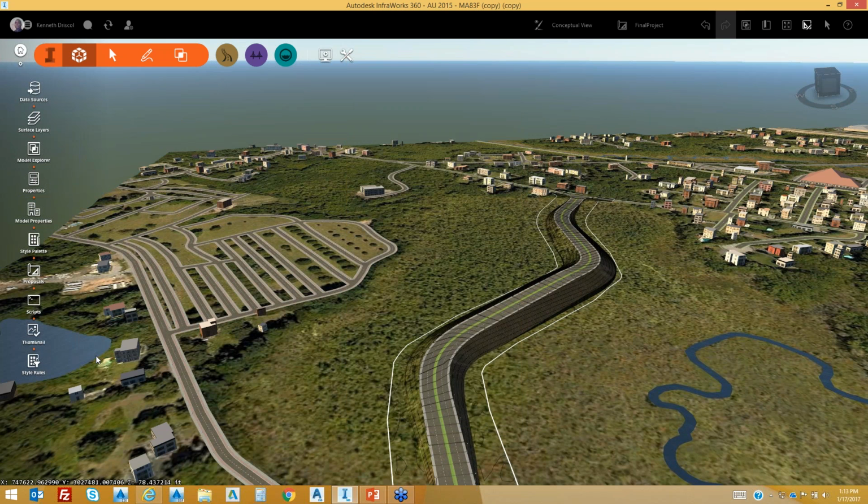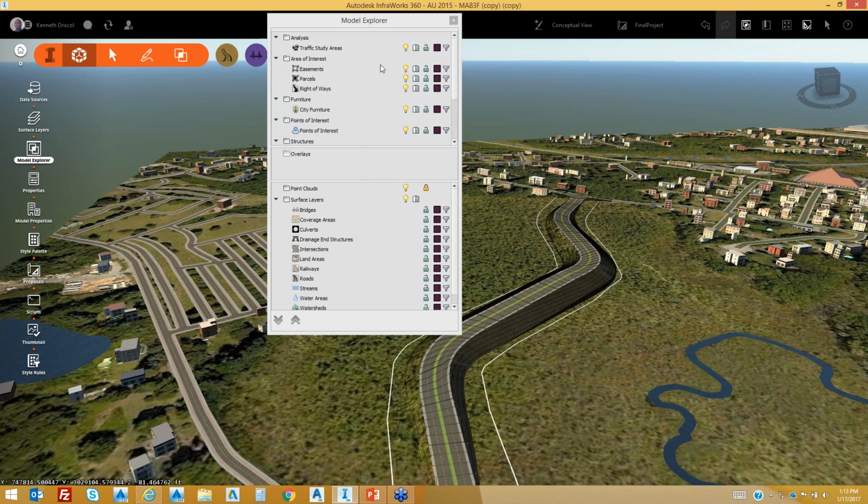We also have the ability to go in to specific proposals. If we go into Model Explorer, we can see our specific surface areas for our specific objects that we want to cut on and cut off.